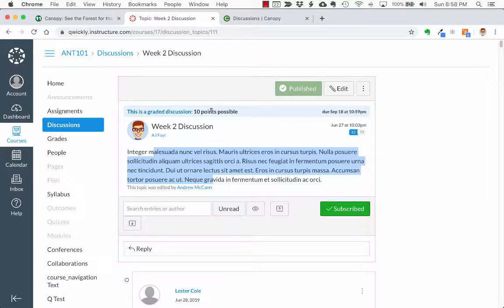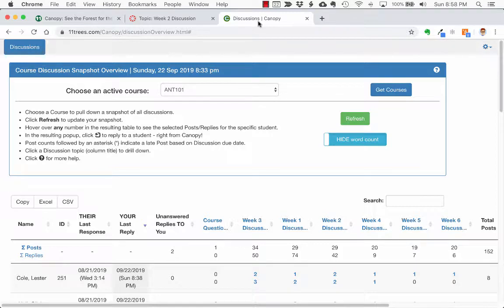All of that's great. We saw a large gap, though, from an instructor's point of view doing this kind of work. And that's why we've created Canopy, which is a web app that uses Canvas's fantastic APIs to take all the discussion data from a course and transform it into an instructor-centric experience. And so what you're seeing here is my matching Canopy account. I'm logged into the same Canvas and I've chosen the same course. The courses in Canopy come right through the Canvas API, so they're the courses that I'm teaching.